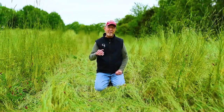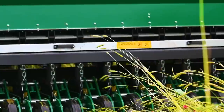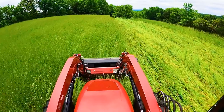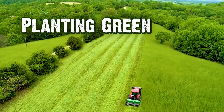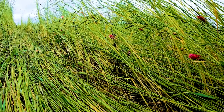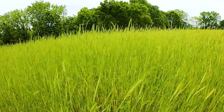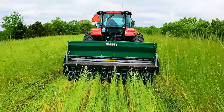It's May 10th and we just planted the first food plot of this spring season. We're using a technique called planting green, which means we were planting right through a living crop. This is the crop that we planted last fall — it had a lot of different species in it: peas, clovers, cereal grains, and brassicas. It was tons of biomass that had fed deer from September — planted mid-August — until now. And we planted right through that crop.